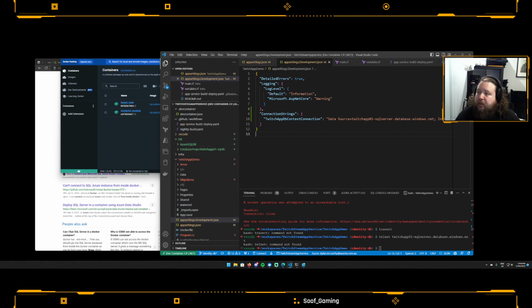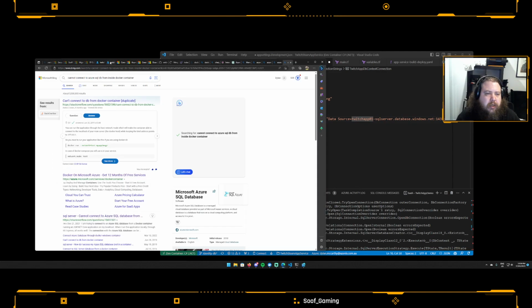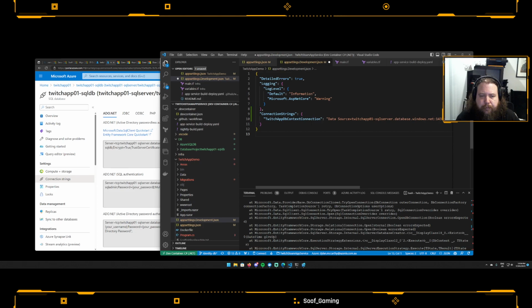So Azure SQL, so this goes through a TCP port. I tried that before, but we can try that again. We just stick it in the port. How did the connection string do that before? Did this kind of server connection here? But this server didn't work before. Well, let's see if that does anything.